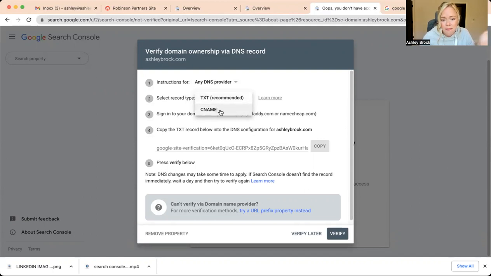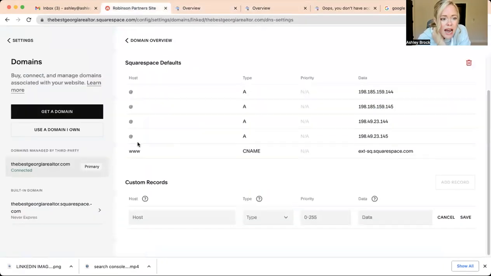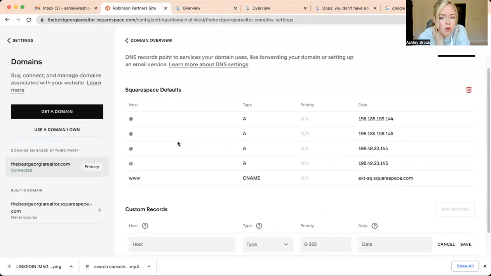So if you have a Squarespace site or any website, it's going to ask you which one you want to do. So let's just pretend we do CNAME. So in Squarespace specifically, I'm going to walk you through where you would go to add this. But in general, if you go to your website, whether you have Wix or WordPress or Squarespace or Kajabi or any of those other platforms, what you're going to do is Google right now how to navigate to DNS settings on Wix, on WordPress. I'm going to show you Squarespace now. But if you Google how to find my DNS settings, it'll bring you to where you're going to plug this information in.